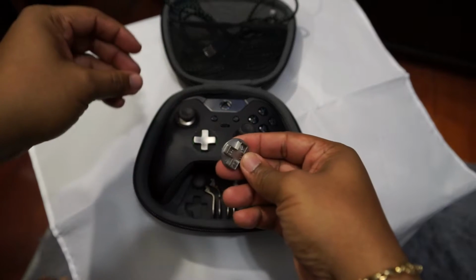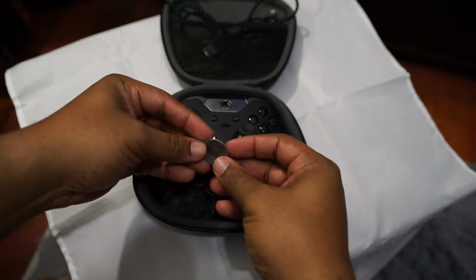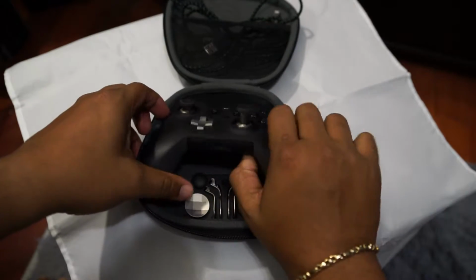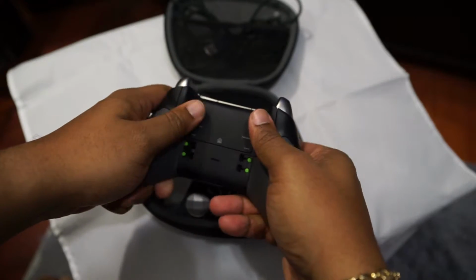This is actually Dante's because I can't find these things anywhere. And I'm going to let you in on the secret on how to find one a little bit toward the end of the video, and all courtesy of Neff. He figured out the ingenious plan. But yeah, this thing is dope.